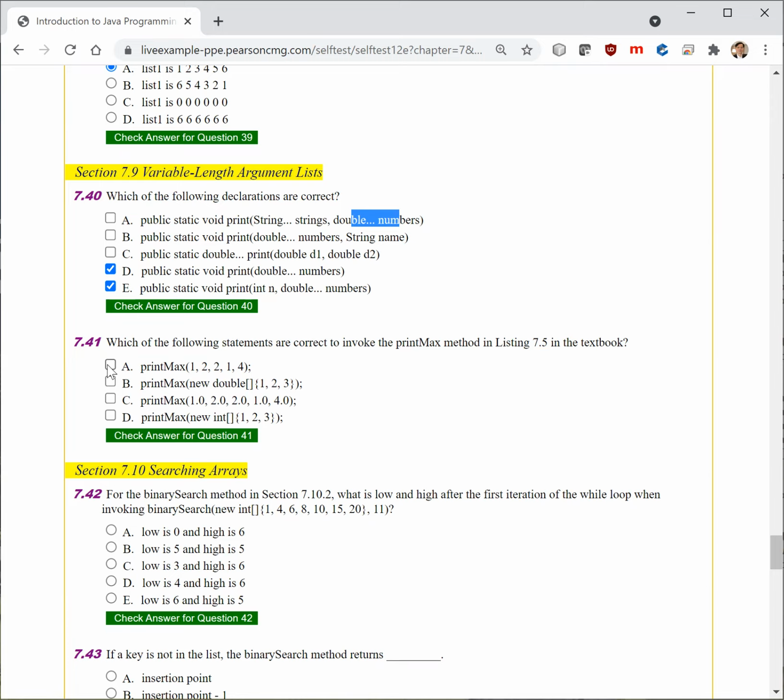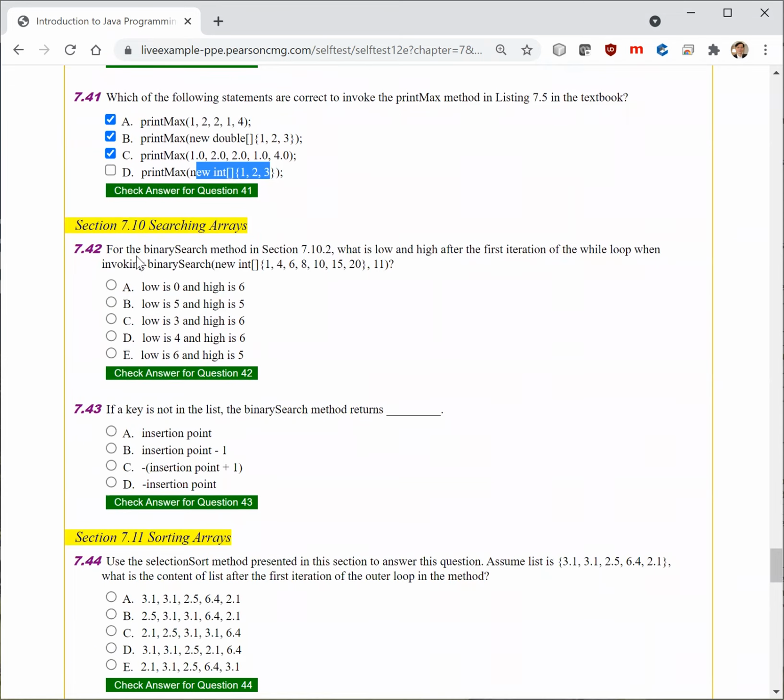So you can have this print max and pass array, and print max, and you cannot pass the, I think print max is double. Let me check in the textbook. I just checked the textbook. The print max method in the textbook takes double arguments. So you cannot have these integers. All right.